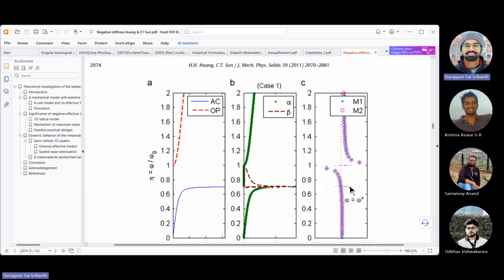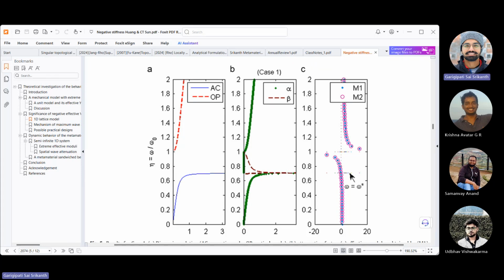The one interesting thing is there are two places where we observe singularities. One is this attenuation singularity, which is happening in the subplot B, the brown dashed line. Right? It is happening somewhere in between 0.6, 0.8. That is the attenuation singularity. The other singularity that we notice is happening in subplot C at approximately 1.